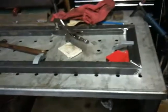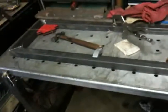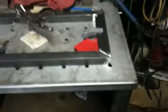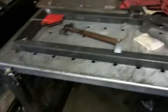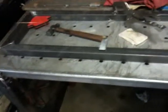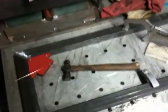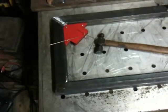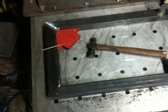Well, hello everybody. We're back to working on the lathe stand. I'm laying out the top frame that the legs will weld onto on the corners from the lathe support. And even though I haven't quite finished welding up my weld table, it's still coming in quite handy for laying out material patterns, whatever. Anywho, I'll be back after I tack these up, and maybe I'll even let you watch me weld.